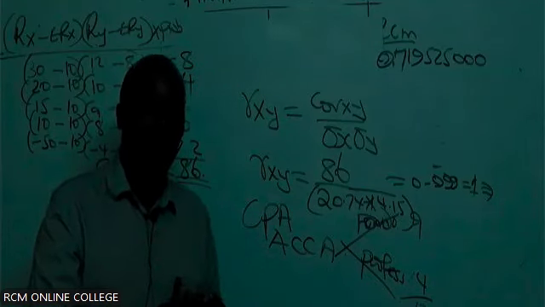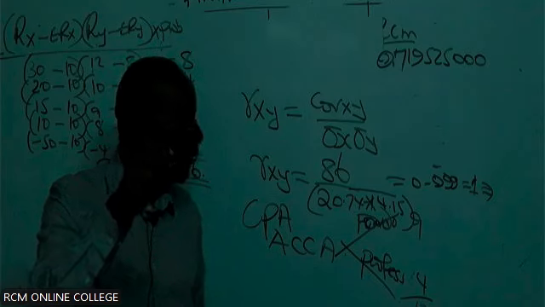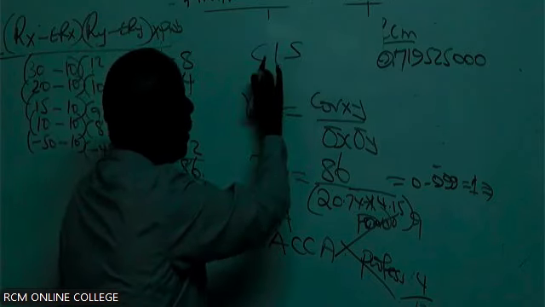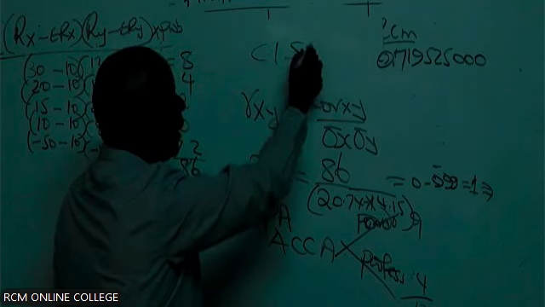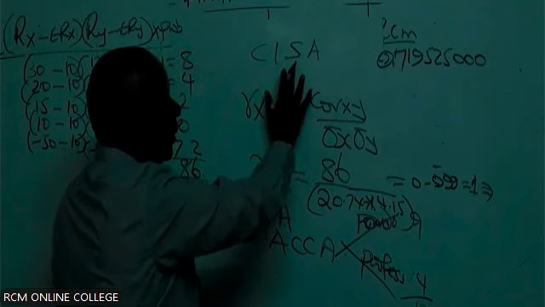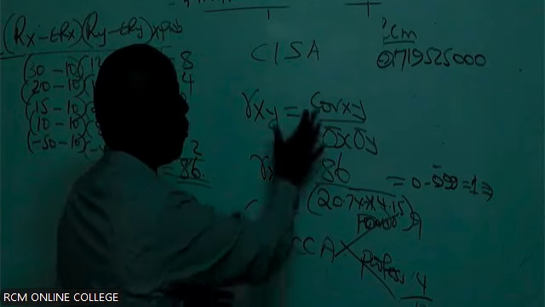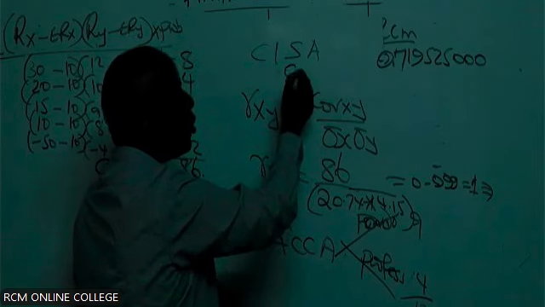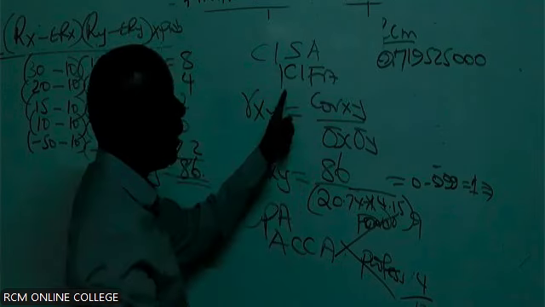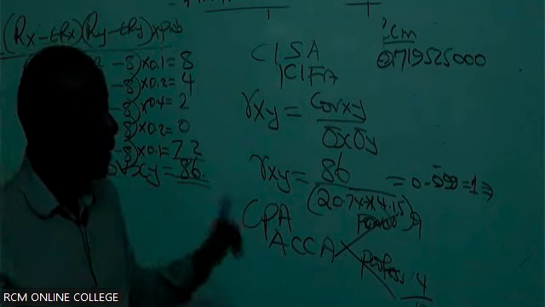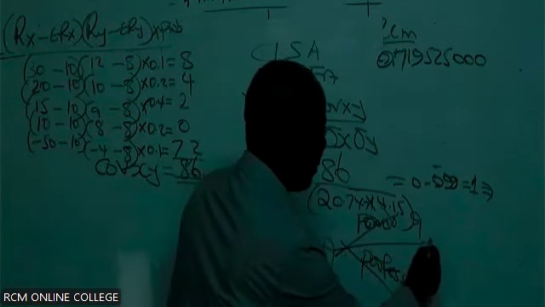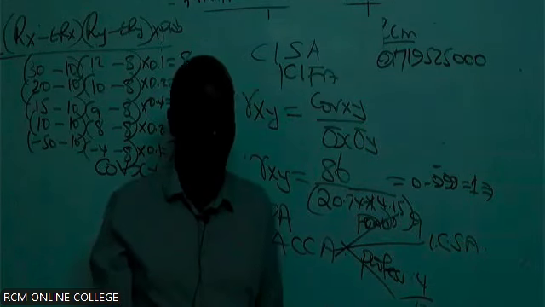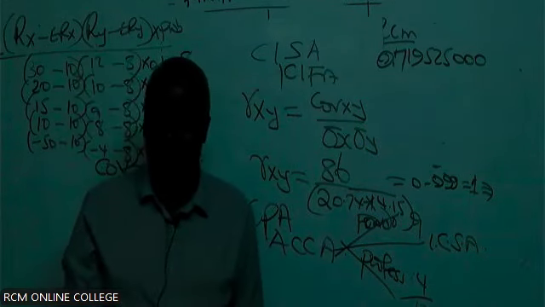ACCA has partnered with the Chartered Institute for Securities and Investment in the UK. Once you have done ACCA, you automatically do just 1 paper here, and just like myself, you simply walk to the CISI and they give you certification without writing any paper. ACCA has also partnered with ICSA. When I was doing the interview for CEO of an airways, I never got the job, and that's why we're here today.